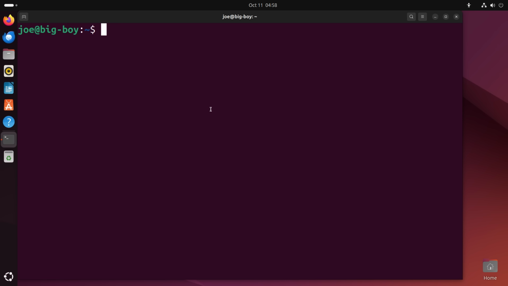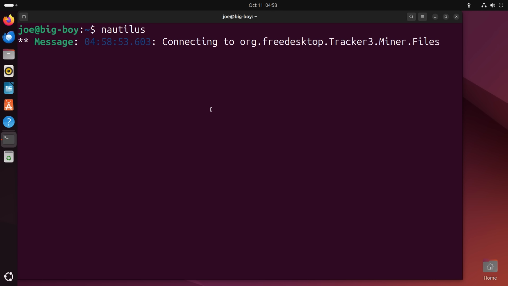Let's just do Nautilus. This time I won't put it in the background. See if that's the problem. Maybe it didn't like that. And it does take a few seconds to open.